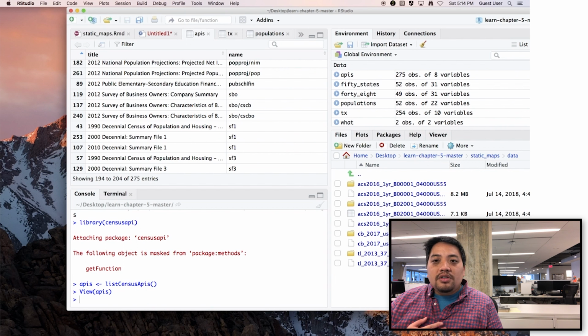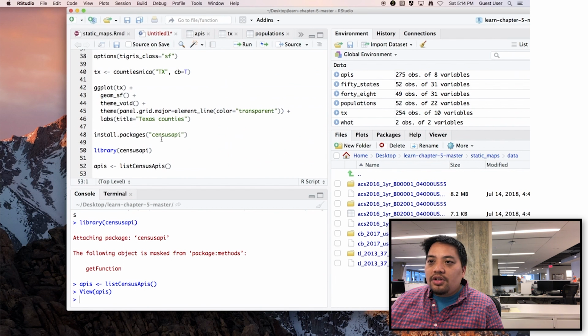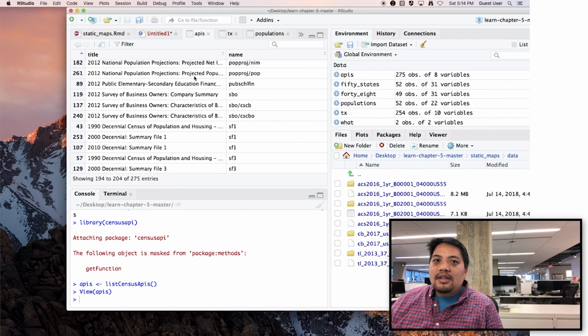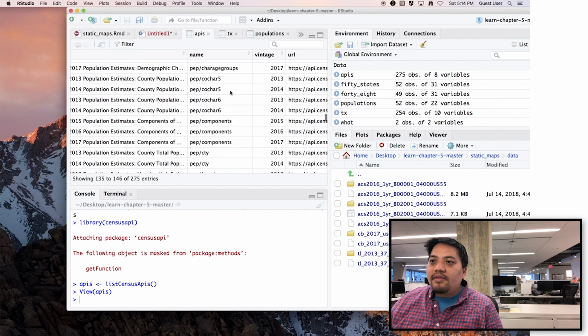We're going to just focus on using the getCensus function from the package. It makes an API call and returns a data frame of results. These are the arguments you'll need to use this function: name, vintage, vars, and region. Name is the name of the census data, like ACS 5.